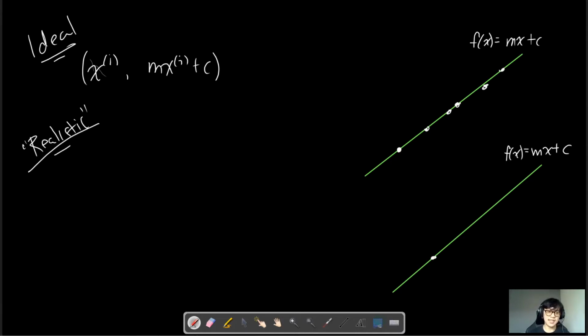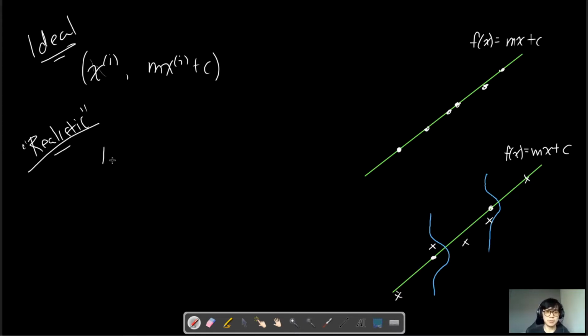And then instead of just getting this point and using it, we are going to fit some Gaussian distribution around this point. This is where the probabilistic thing comes in. We're going to fit some Gaussian distribution around this point, and we're going to sample from this Gaussian distribution. Then again, we're going to sample another x, and fit the same Gaussian distribution around this point, and upon sampling, maybe we get a point here. So what you get at the end of the day is that the data might not fit exactly on the line.